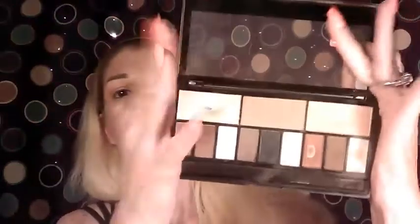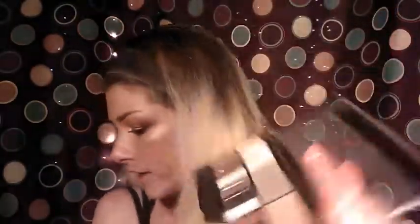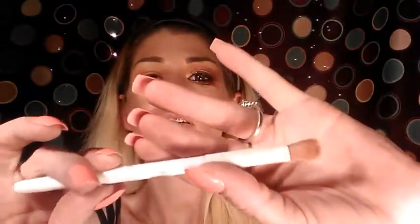Next we're going to go into our Makeup Revolution palette and use that orangey color — it's kind of like a burnt orange, a little bit lighter though. We're going to take the crease blending brush by Wet n Wild and use that to lay the color underneath the transition shade. This isn't really the crease color since the crease color is going to be one of the darkest — we're going to go all the way across with this one.